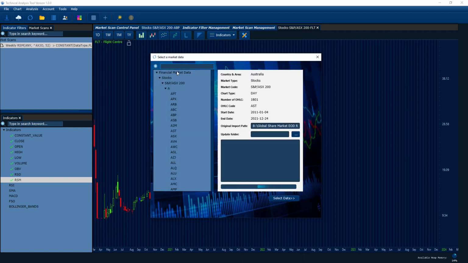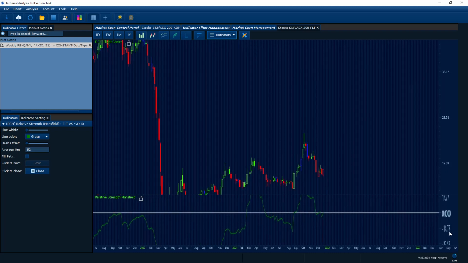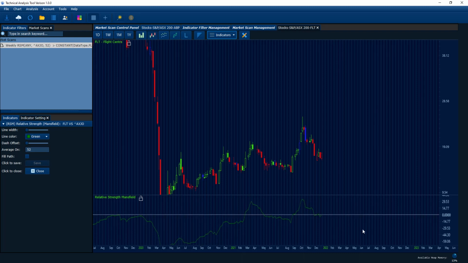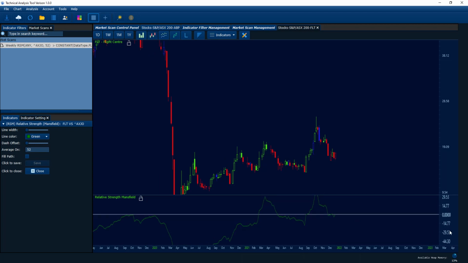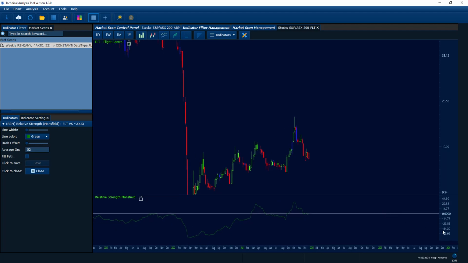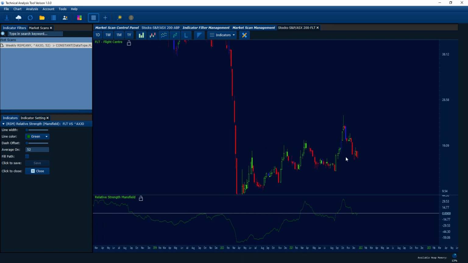In this RSM, we need to specify the same market, XJO. As you can see, this time it's maybe slightly bigger than zero. From the chart it looks like it's tipping at zero, not very clear, but I think the underlying data is just slightly larger than zero. So that's this first stock.